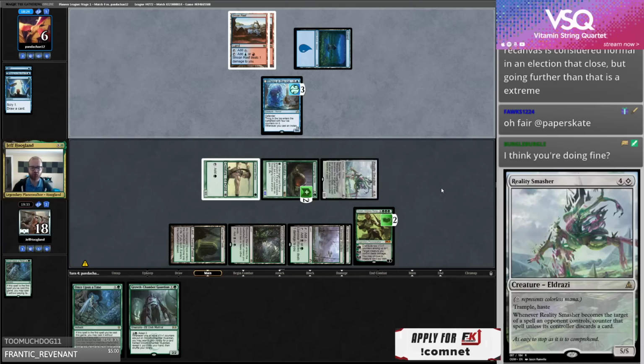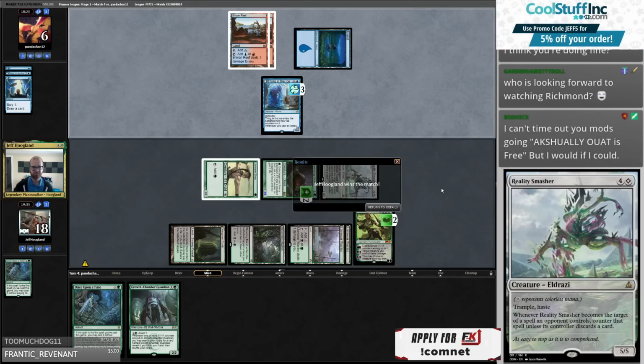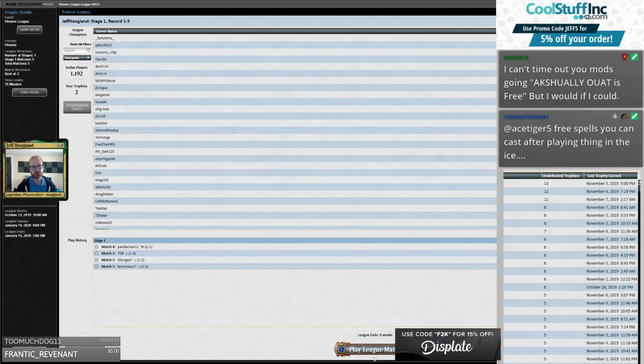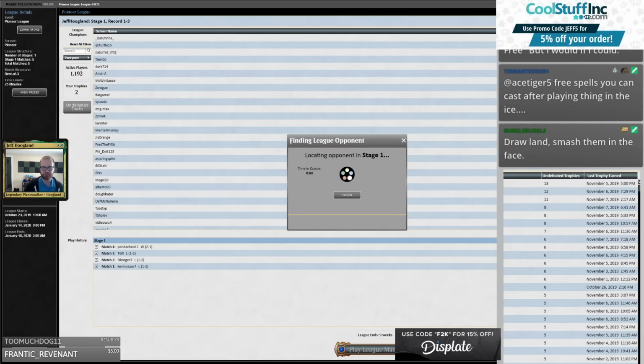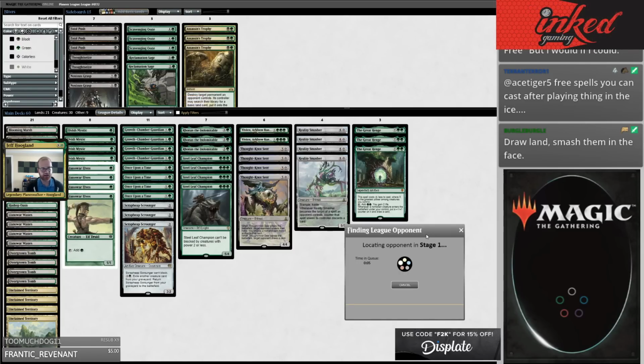I mean, if they flip Thing over, they kill Vivien. I guess I can draw a land. All right, I don't have anything going on. Oh, I guess if they do that, they have to take damage off the Shivan Reefs. So the Shivan Reef would mean with the land we could get it. Yeah, okay, fair. Opponent did not have it, and they were dead.